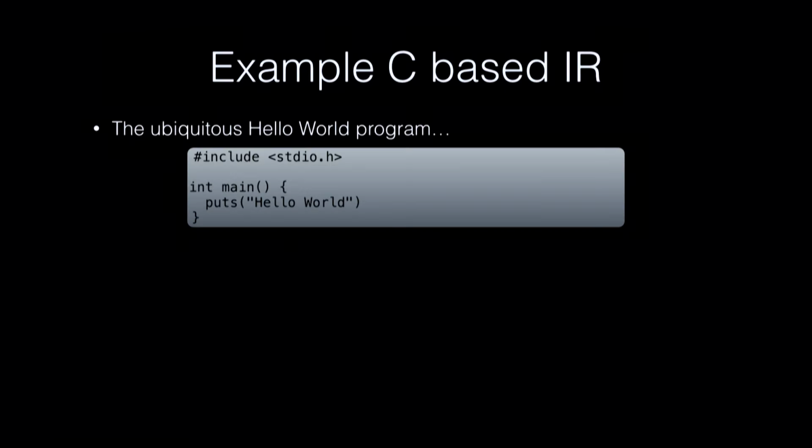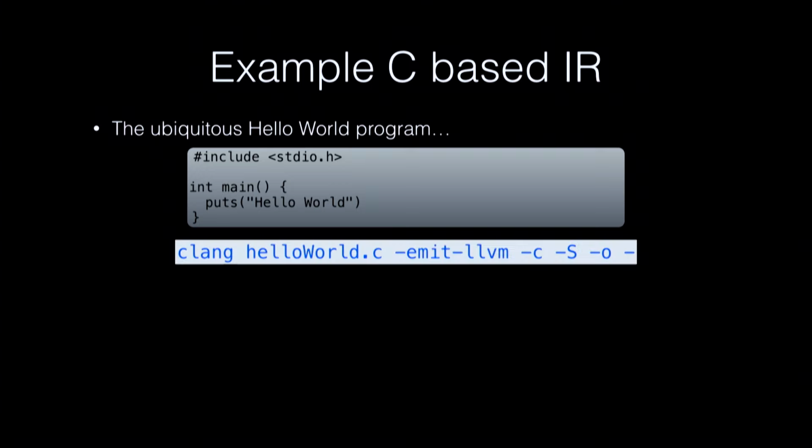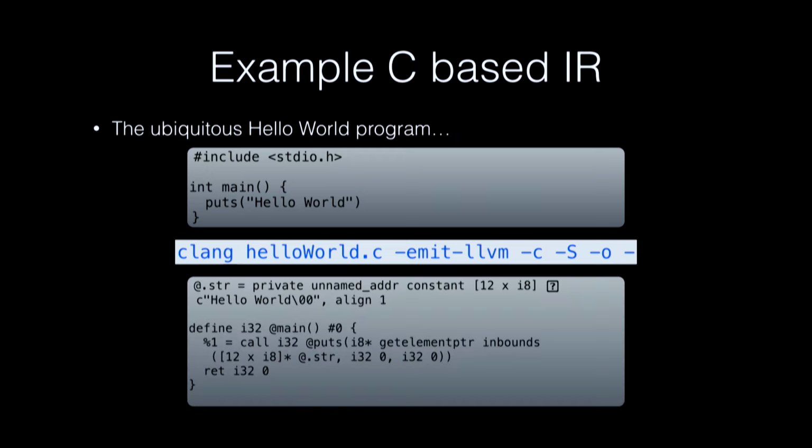So, ubiquitous Hello World program. This one does say Hello World because we've got a slightly bigger amount of text inside this one. This is, of course, C because we've got the hash include inside there. And when you compile that with hello world.c and Clang, you can actually pass a parameter emit LLVM. Pretty badly named, should have been emit IR. But essentially what that will do is that will spit out the intermediate representation for your main program.